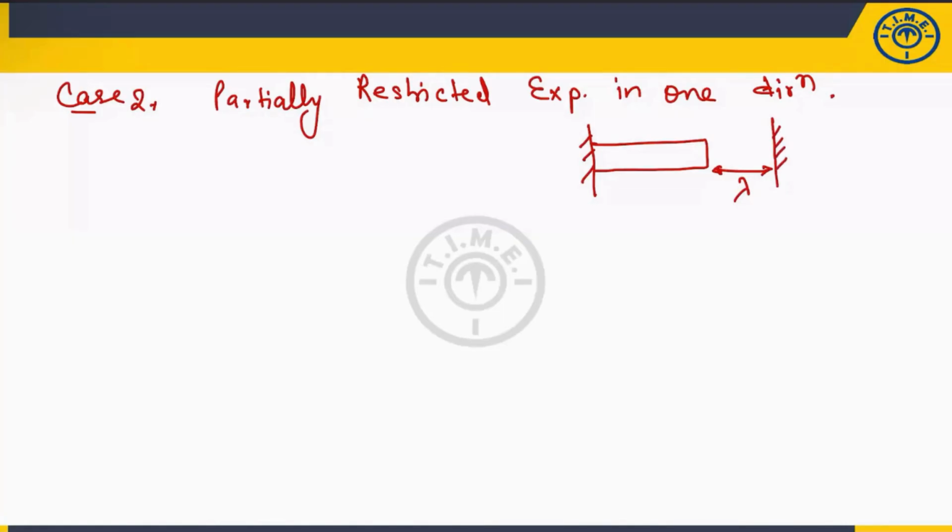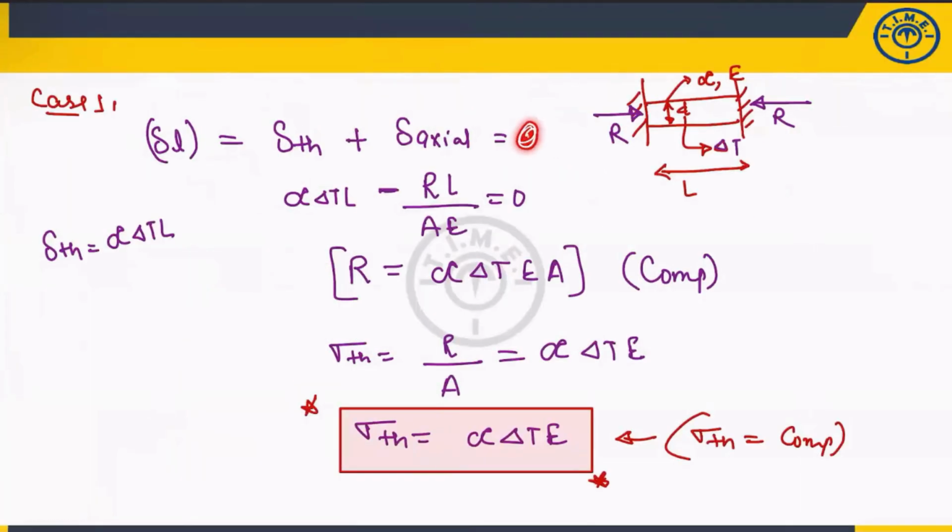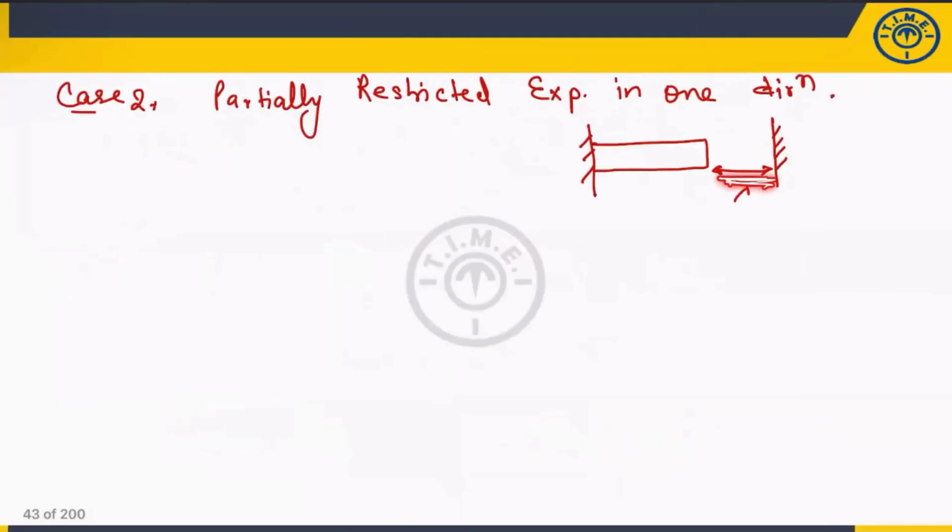is allowed. That means when you increase the temperature of this particular body, it will try to expand like this, depending upon alpha delta T value. It will try to expand like this, like this, like this. But because of this support, there will be reaction. So it will expand till here only. That means in this case, I'm only allowing the deformation value lambda. Initially, I assumed there is no deformation, 0. Now I will write lambda here because this much amount of elongation is allowed.